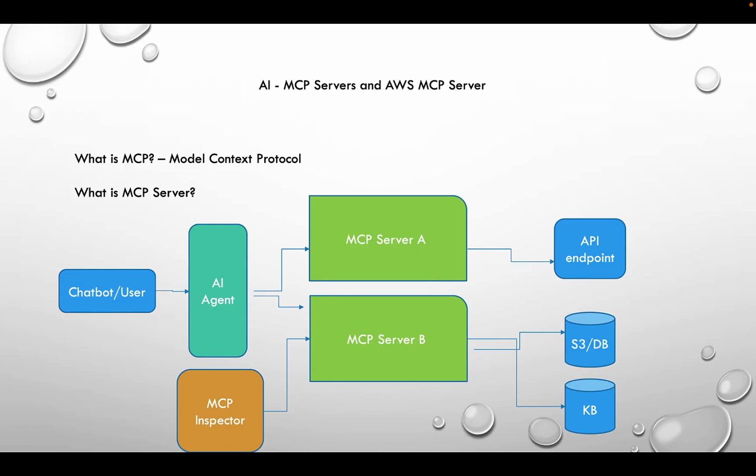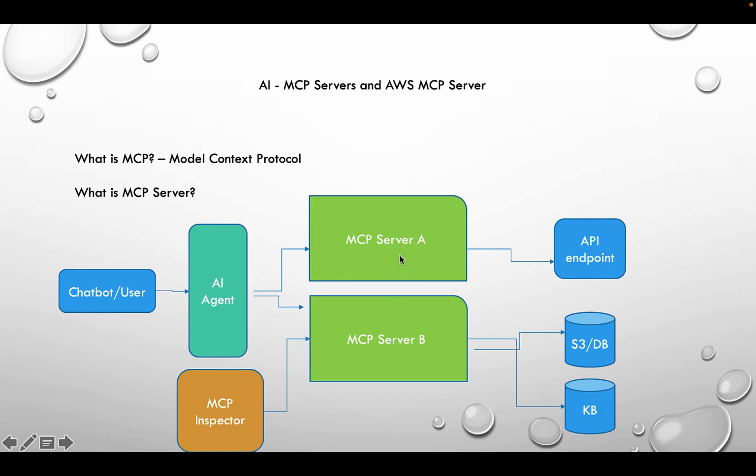So how does MCP fit in? MCP is a protocol, the Model Context Protocol. It doesn't have any AI in it, but the way it's being used today in the industry is that you can have multiple MCP servers. Your MCP server can be just a piece of software which talks to an external API and gets the data and the right amount of information that will help your AI agent, Claude, make the right decisions.